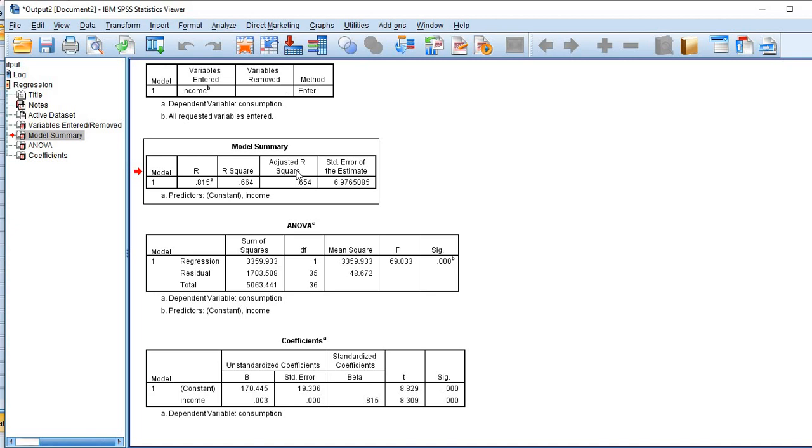Generally, the coefficient of determination tells us the percentage of variation of the dependent variable as a result of the independent variable. I'll repeat. The coefficient of determination, that is the adjusted R square, will always tell us the percentage variation of the dependent variable as a result of the independent variable.